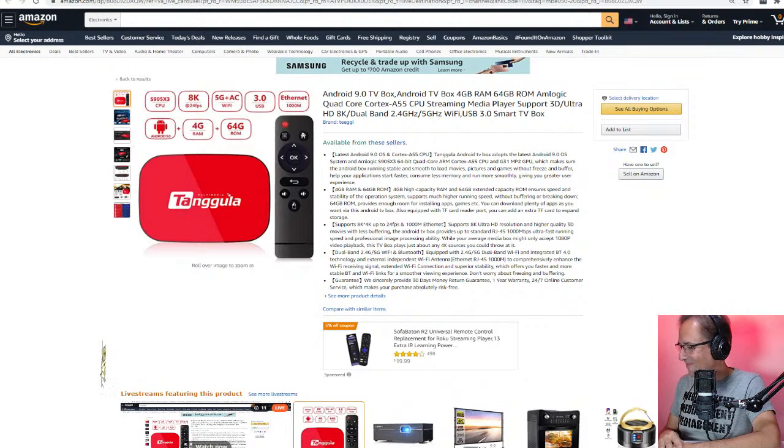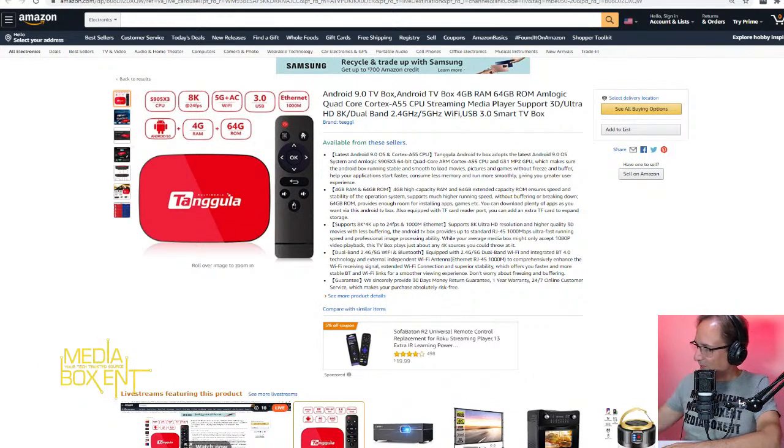The Android box runs stable and smooth to load movies, pictures, games without freezing. Oh my gosh, I hate freezing. And buffering. Yes, it will help your applications start way faster. You will consume less memory and run more smoothly, giving you a better experience.